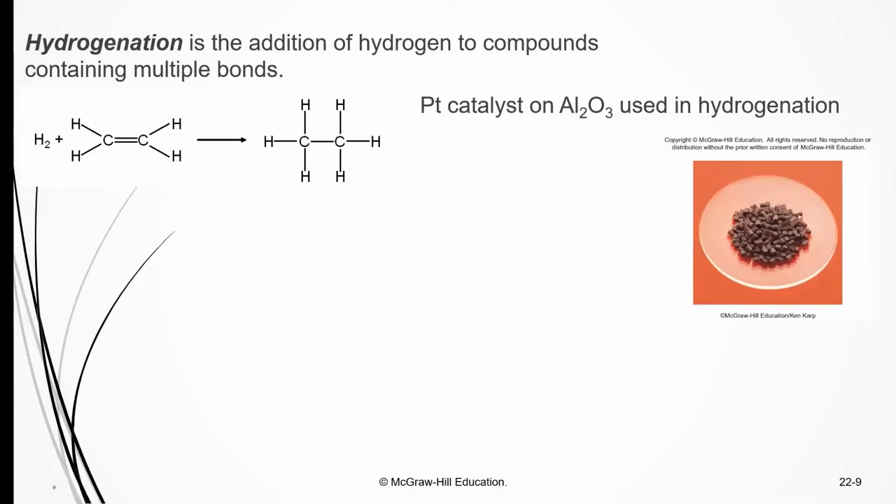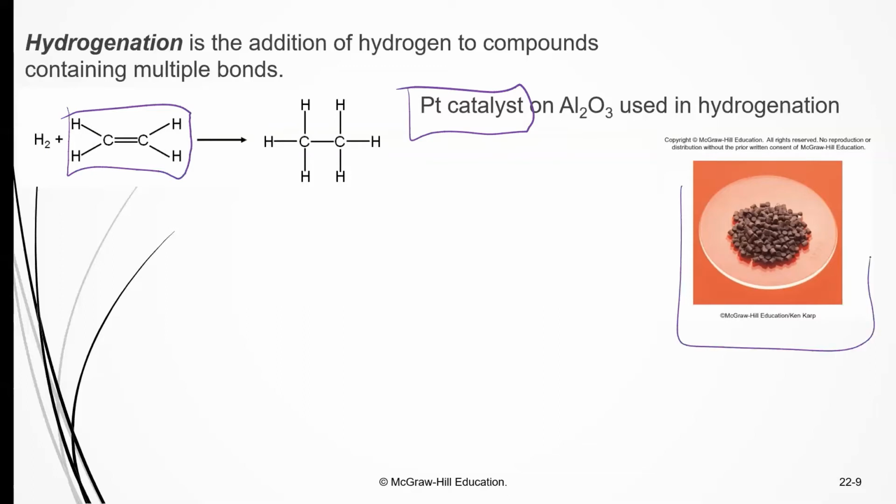Now, we talked about hydrogenation inside of chapter 24, and it is an important part, so we do want to remember that. Hydrogenation is the addition of hydrogen to a compound containing multiple bonds. This is how we can take an unsaturated compound and saturate it. This is really useful as we want to turn on and turn off different reaction sites. A double bond is a good reaction site, but if we want to take that away, then we might want to use hydrogen to hydrogenate that compound and saturate it and make it more stable. We do use a platinum catalyst to help facilitate that process, and this is an example of those platinum catalysts.